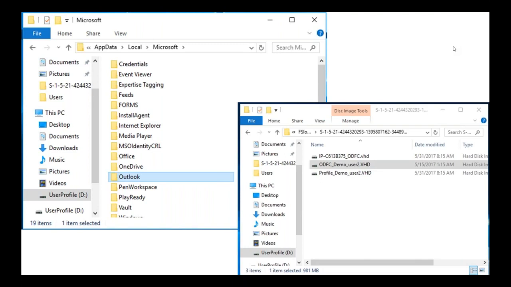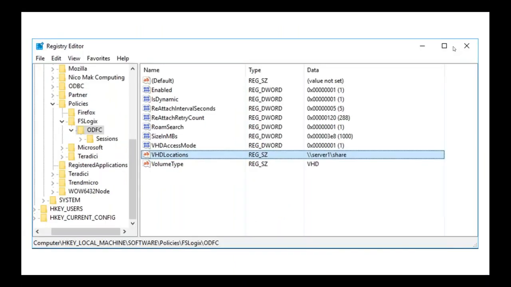Now, in this particular little snapshot, it is local, right? I've got it all local, but that would be out on a file share that you would be accessing from the environment. And all we do is manage that communications path between what the machine thinks is C:\Users\%username%\AppData\Local\Microsoft\Outlook, and the VHD. And that becomes a very transparent activity. So configuration, I said it was pretty simple, right? Technically, to deploy us, you need two keys. You need the enabled key to turn us on, and you need the VHD locations key. You can see here I have a server1/share.